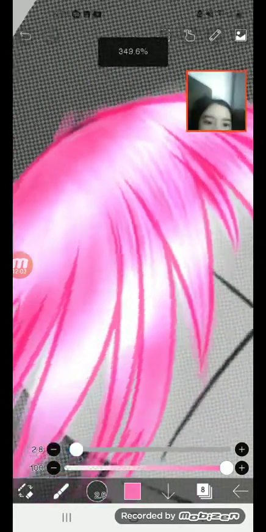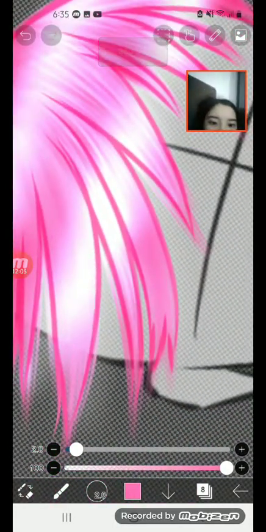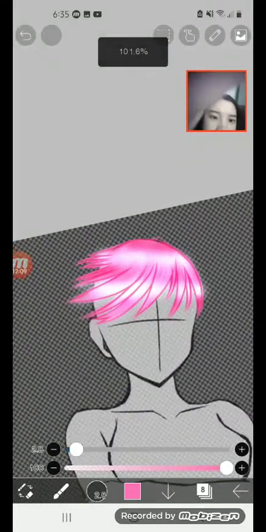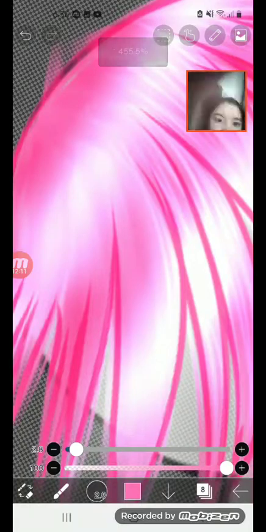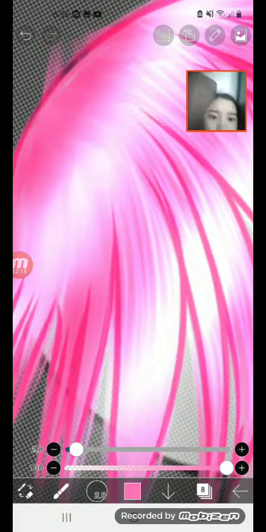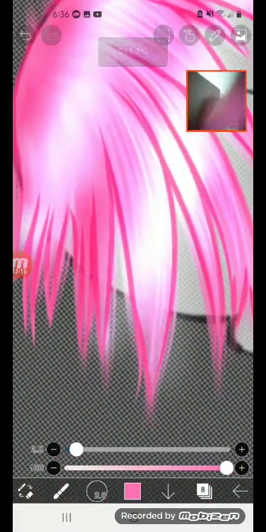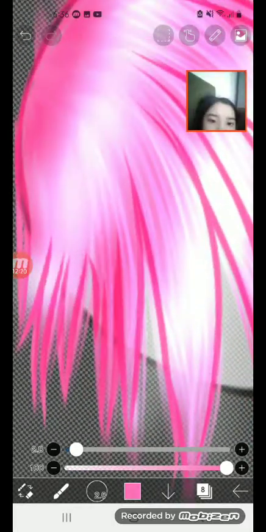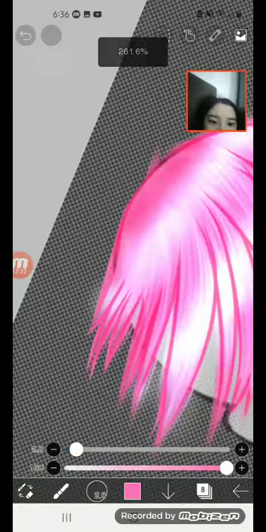For some reason sometimes I have to quit the artwork and go back to my gallery so I could see the brushes I use or the blending mode. Like this.